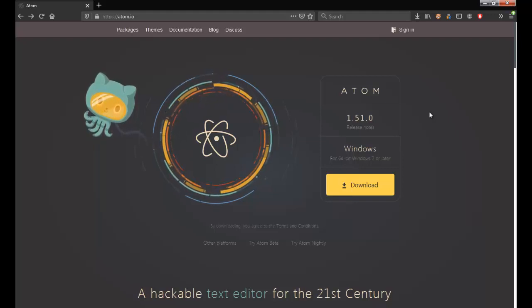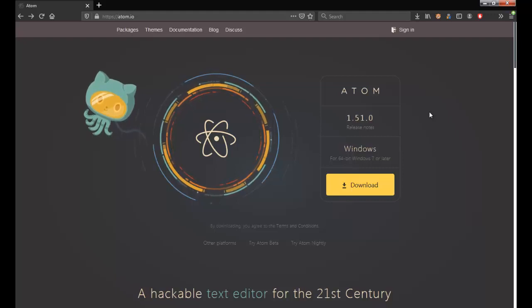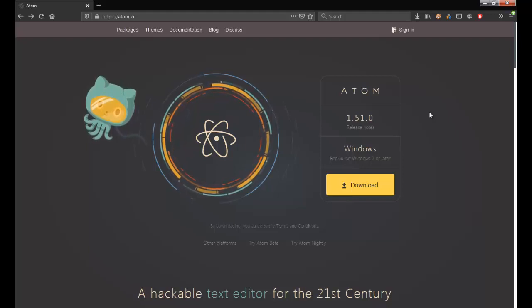The only version that can open this Atom.io is Windows 10. So how do we download it? We download 1.51 and then we go search Google for old versions, right? But no, don't do this guys, because you're going to get a Trojan.